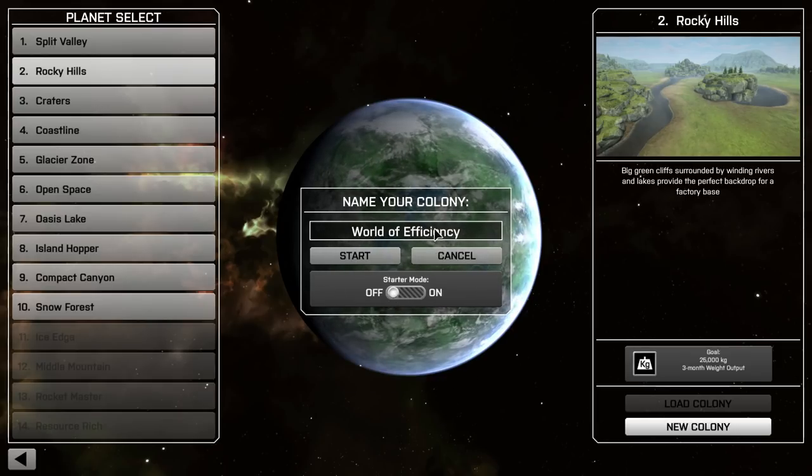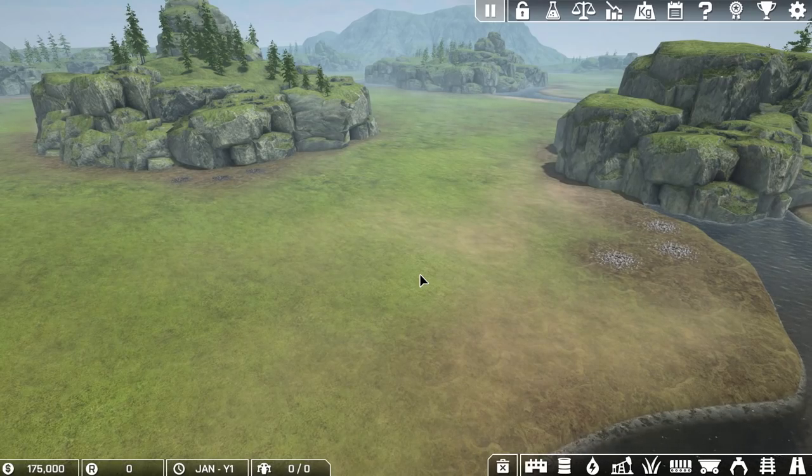Okay, right, now we're done. Let us enter the World of Efficiency. And here we are down on the planet's surface, and it all looks very, very lovely. There's nice green grass there. There's lovely rivers over here. We've got ourselves rocks with grass and moss and stuff on them. There's trees, there's mountains off in the distance, lovely hazy mountains.